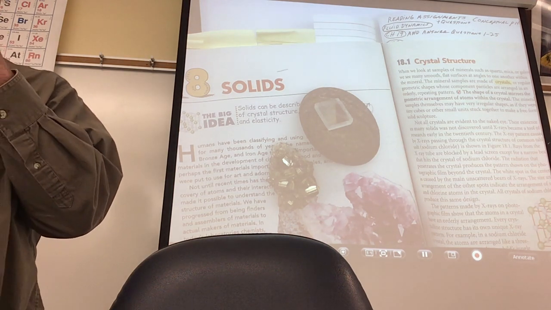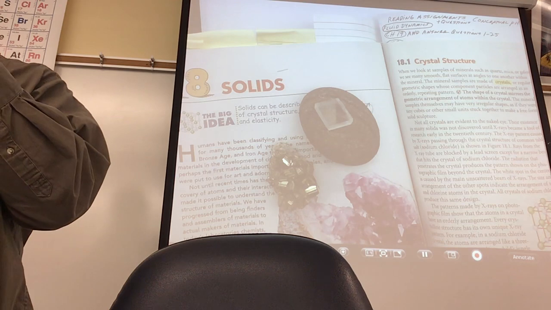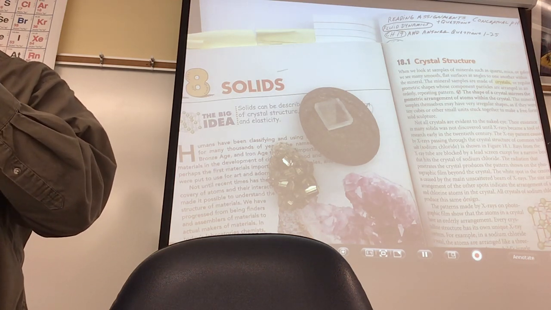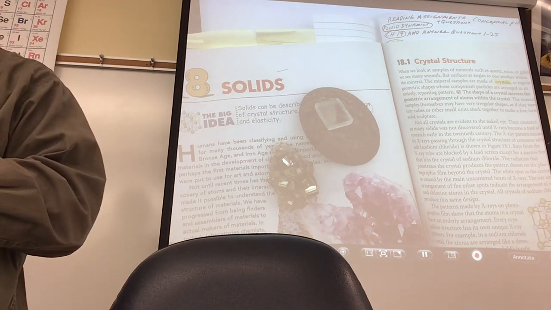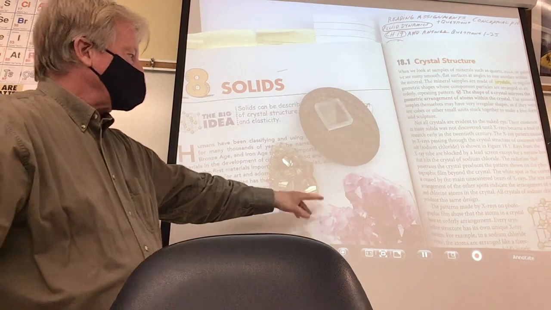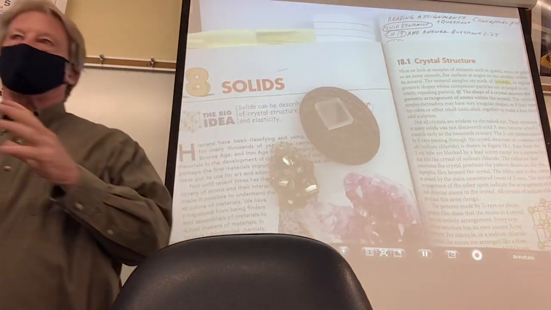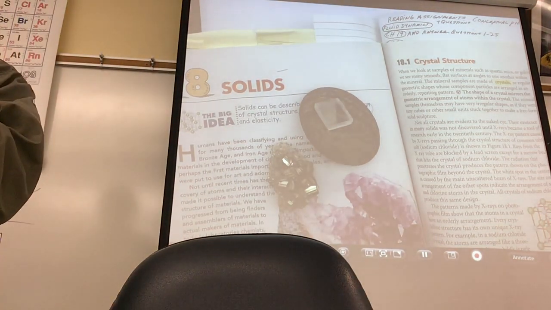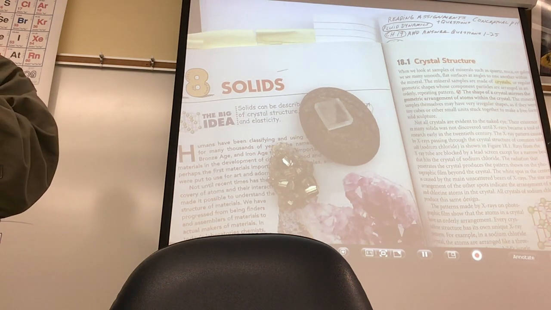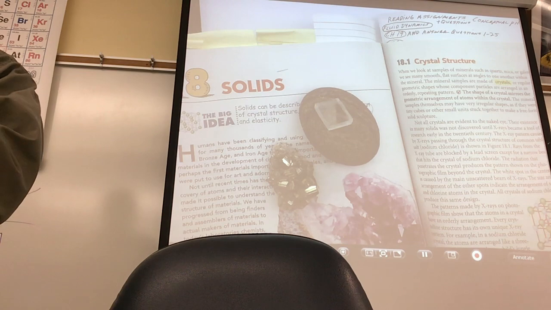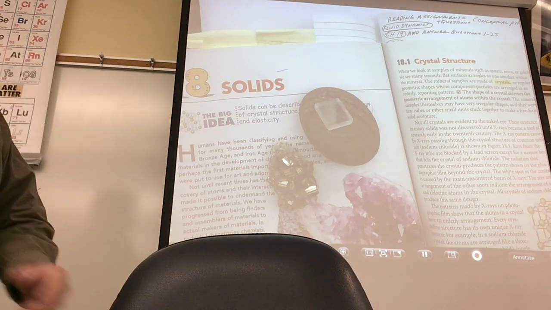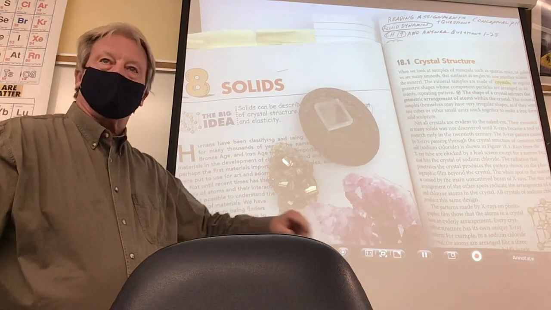But if things are allowed to crystallize over a longer period of time, the pattern simply builds on itself, builds on itself, builds on itself, and you can actually have some pretty big crystals like that. So the theory about the geode is that the outside cooled kind of quickly, but the inside was still very, very hot, and the heat had trouble escaping. It slowly cooled, and it let the crystal have time to build up. And that's why you get these big crystals like that.